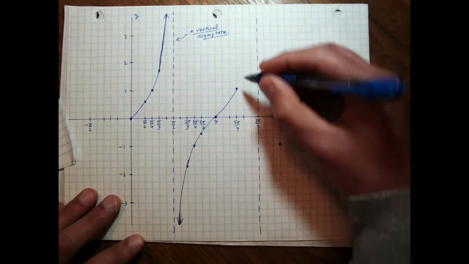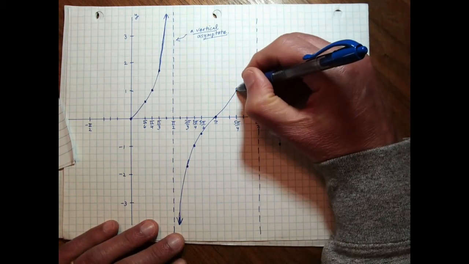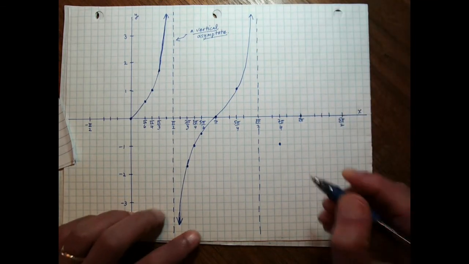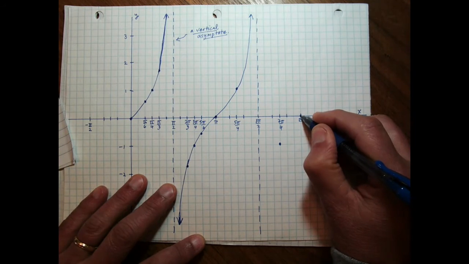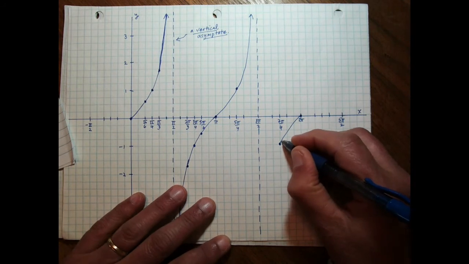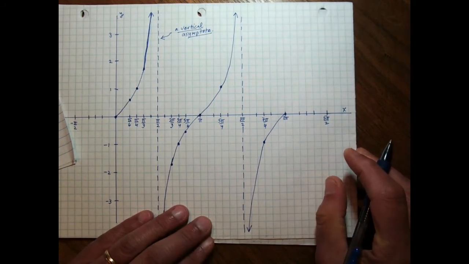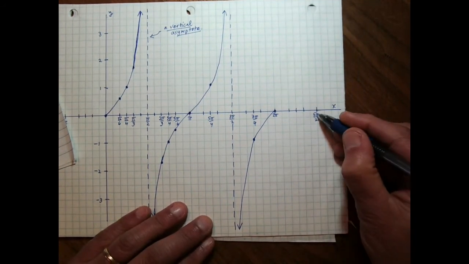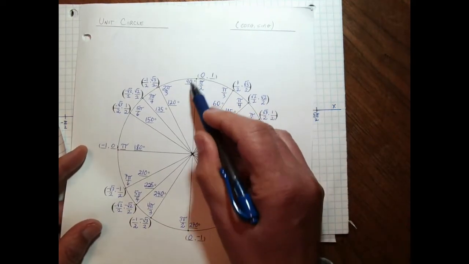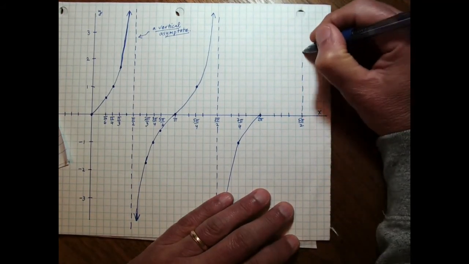Now, I'm not going to plot more points. I think you can see the pattern. Going back to 5 pi over 4, as we move closer to 3 pi over 2, again, the values are going to increase larger and larger. As we back up from 2 pi and go to the left, we're going to dip down. As we get closer to 3 pi over 2, the values on this side are going to get more and more negative. As I increase to 5 pi over 2, the value of tangent at 5 pi over 2 is the same as at pi over 2. So it's once again undefined. Another vertical asymptote.